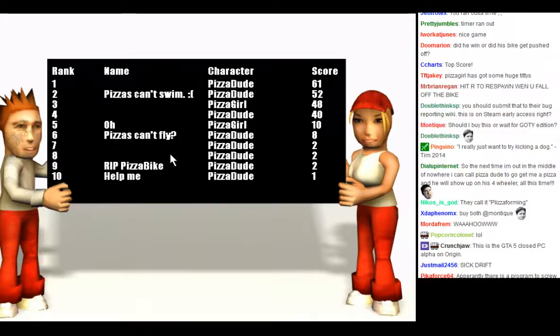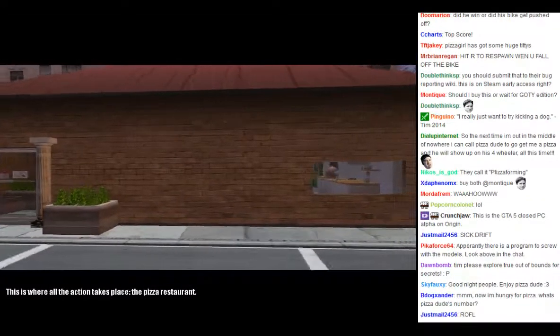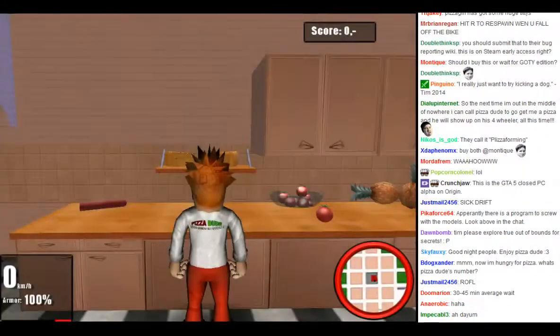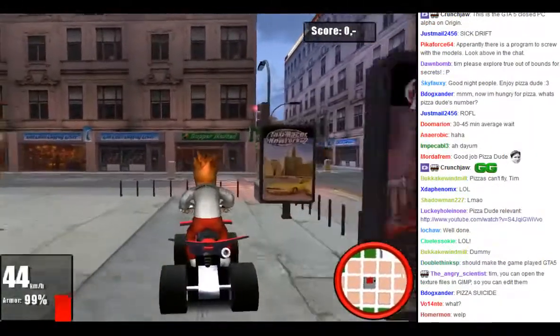Apparently there's a program to mess with the models. Alright, I just want to see if I can clip outside the map boundaries. I think I may have seen everything that's in Pizza Dude at that point. Let me not get a pizza. Let's go pizza-less for now.